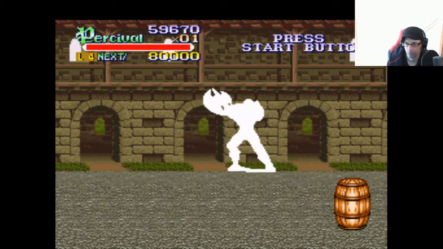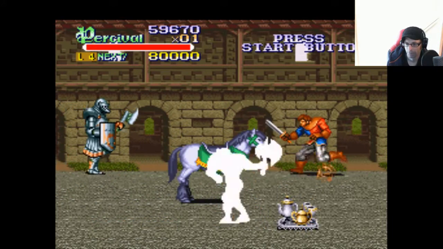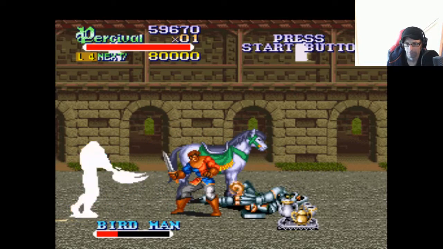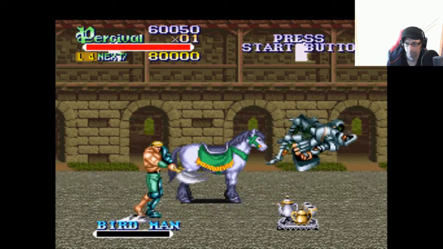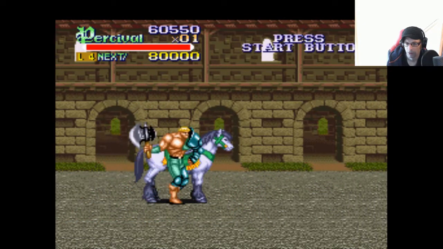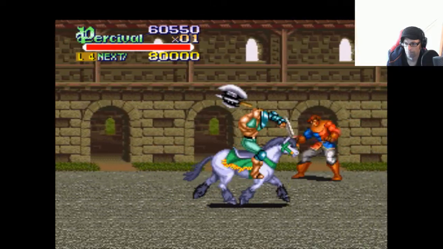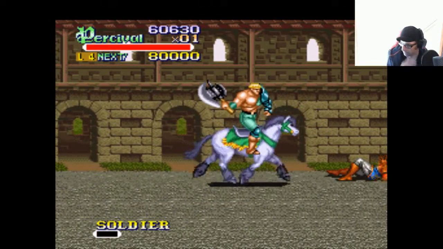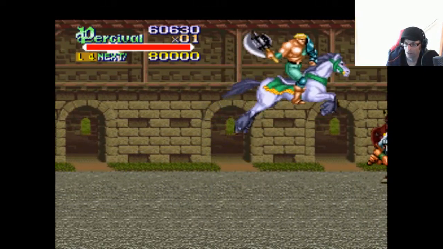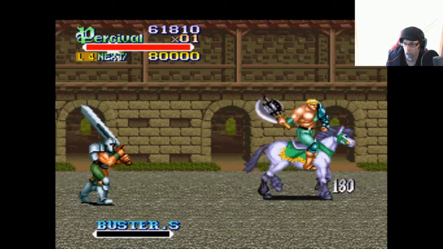See. Little Birdman. Oh, I could use that if I could get to it. Right, take that. Jump on the horse. Or don't, it's up to you, I suppose. You could not jump on the horse if you wanted to. I'd prefer it if you did. Oh, we can jump by dashing, like pressing forward twice.